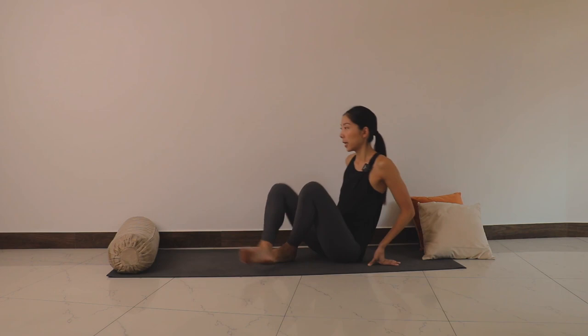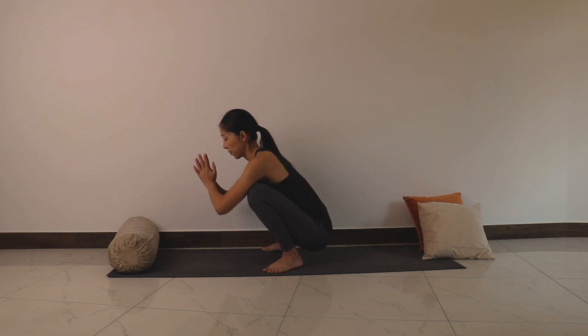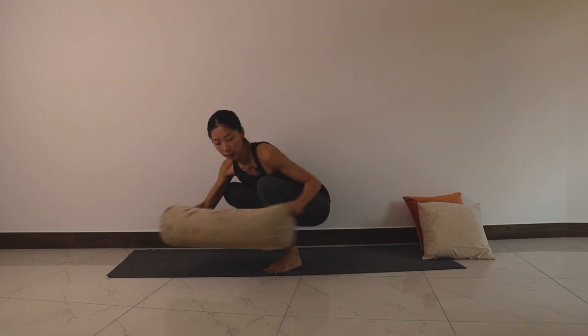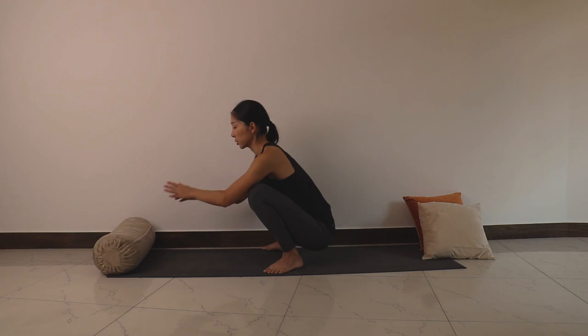Let's open our eyes. Come into a yogic squat. In yogic squat, we're going to have our feet more or less pointing forward, but if you wish to have them slightly turned out, that's totally fine. And as you squat down, if your heels come off the ground, you can either slide little towels or cushions underneath your heels. Another option is you can sit down on a bolster and then come into yogic squat. This posture really helps to release our lower back and hamstrings.